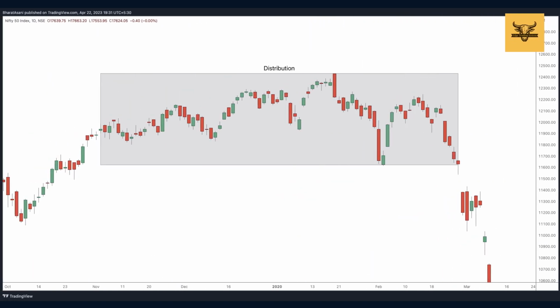The market enters the distribution phase when the trend ends. In the distribution phase, the smart money players sell their positions to the uninformed public who is anticipating higher prices. A part of smart money players might even sell more than they own and short the market.